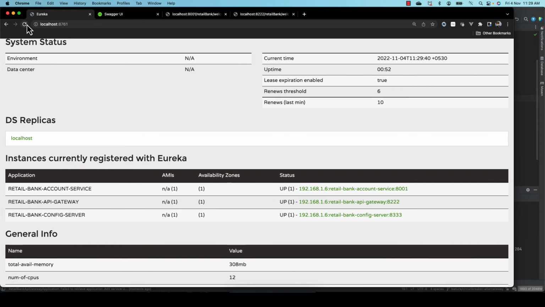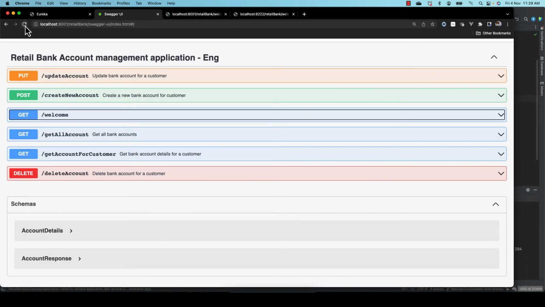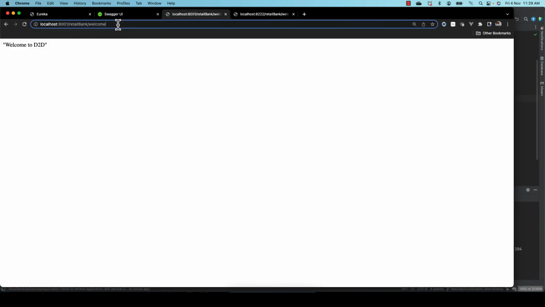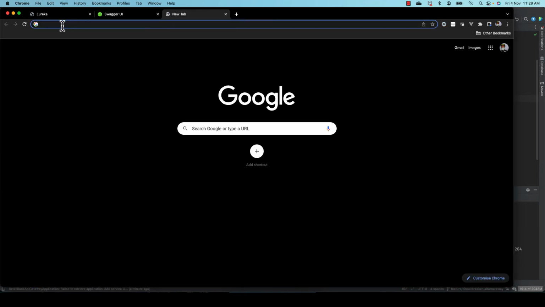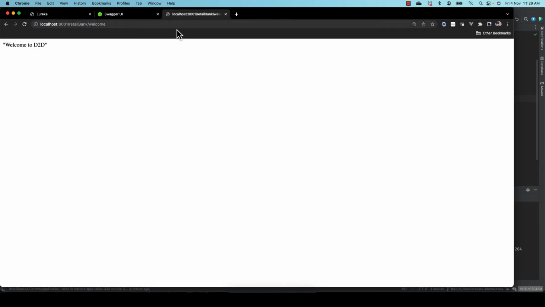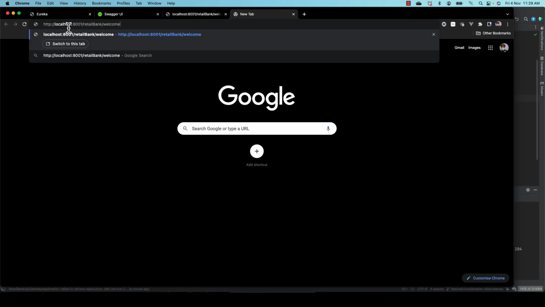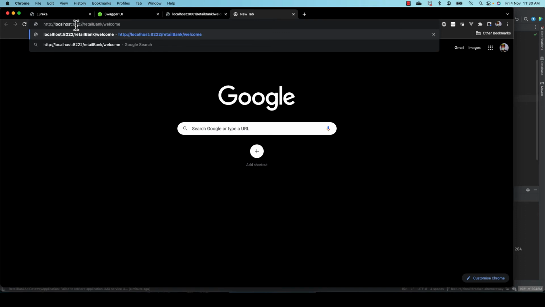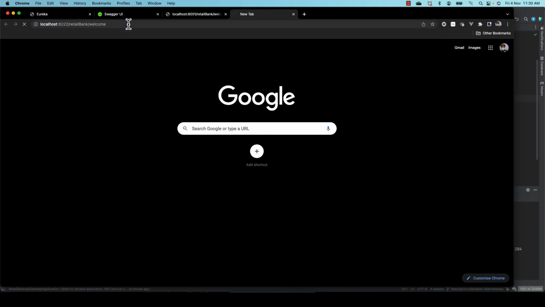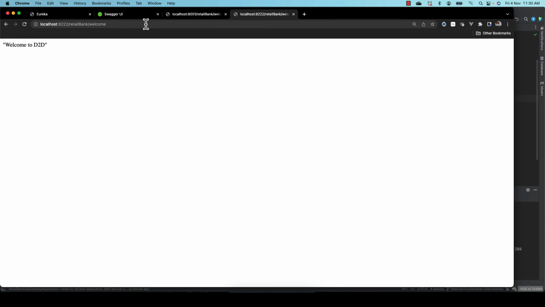So let's go here. First of all, the API gateway came up. This is fine. Let me go here again. Let's take a new browser or a new tab. So we put it here. It is working fine. Let's see, our circuit breaker is working fine. 222. Yes, it is working perfectly. Let's refresh it again. It's fine.